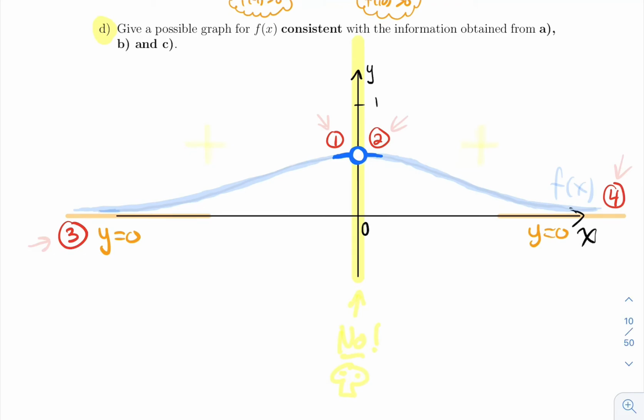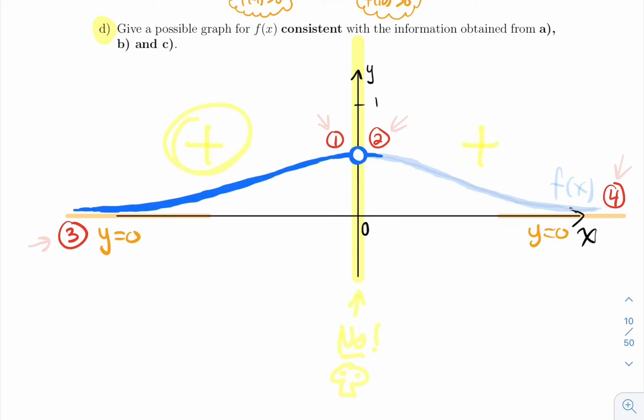And now if I think about the sign of that function, we know it's going to be positive before and after 0. So you just need to draw something that is consistent with that information. It does not really matter what you draw, but because I know it needs to be 0 at minus infinity, I need to start there asymptotic. And as long as I stay positive here, I'm happy. So here we go. That's an example of a graph that is always positive, asymptotic to 0, and then reaching that hole.